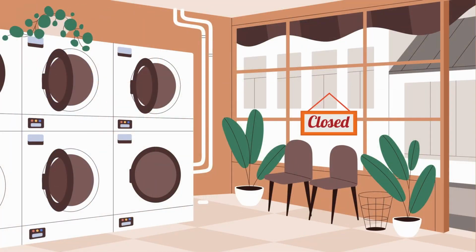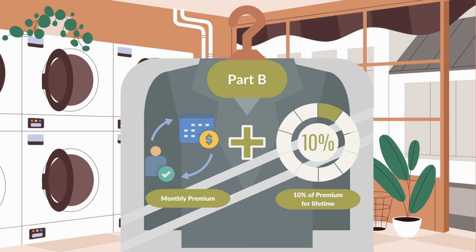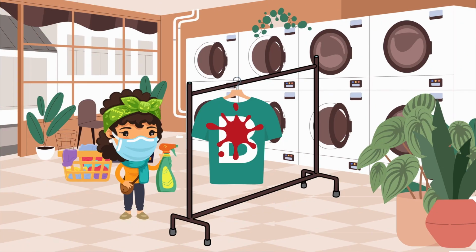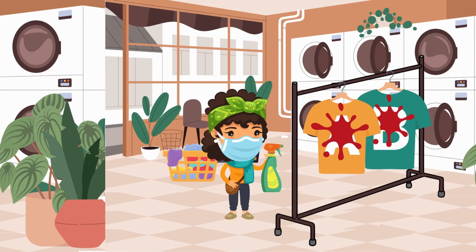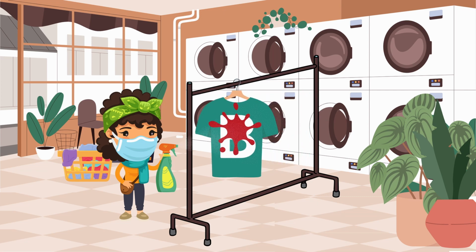Part B penalties are similar, with one key difference. Each year beneficiaries could have enrolled in Part B but chose not to, another 10% is added onto their base premium for every 12-month period beneficiaries went without it. Unlike Part A penalties, Part B penalties are applied for the entire time beneficiaries are enrolled in Part B. So while Part A penalties can fall off if the beneficiary is enrolled for long enough, a Part B penalty stays, probably for the rest of the beneficiary's life.